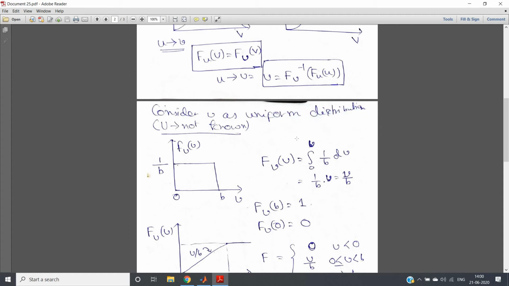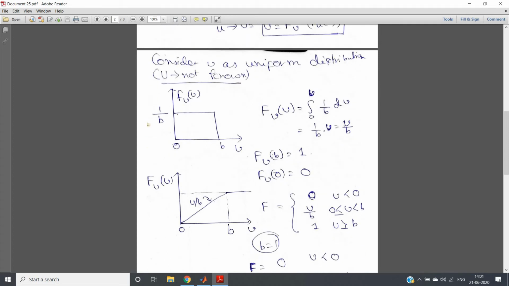Now let us simply calculate the cumulative probability for the uniform distribution. As you know, the uniform distribution looks like this, typically 0 to b, with height 1 by b. So capital F of v, that is the cumulative probability, is the integration from 0 to v of 1 by b dv. So we will get v by b, and you can put in some values: F of v at b will be 1, and at 0 it will be 0.